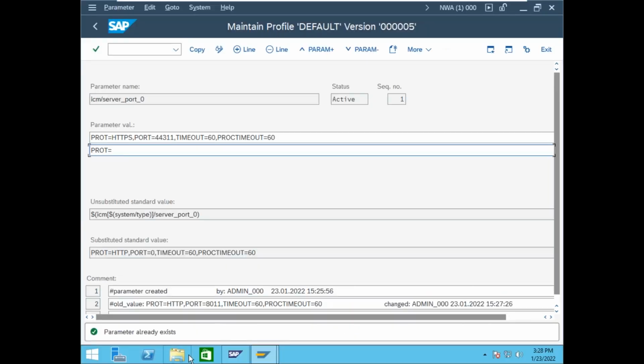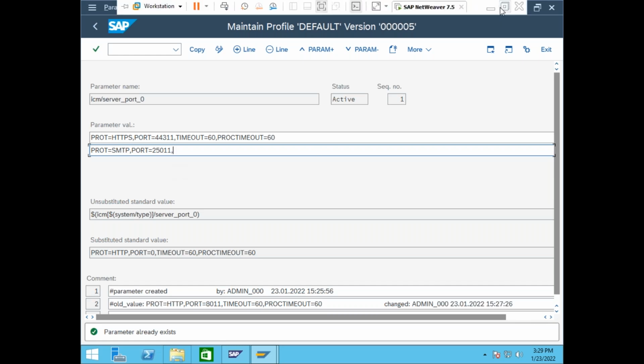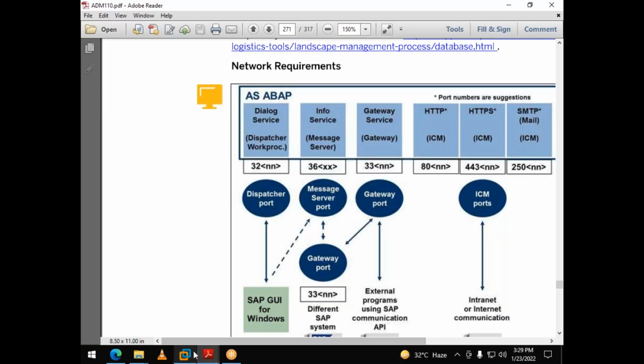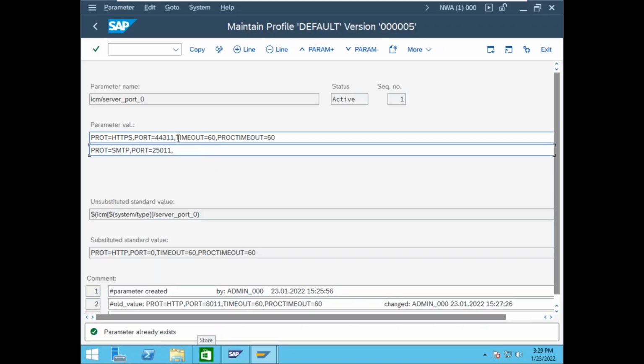We do SMTP, comma, 25011, comma, SMTP is 25011. I am also doing this type of experiment, first-type experiment. Okay.